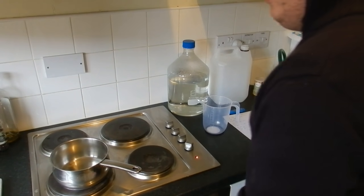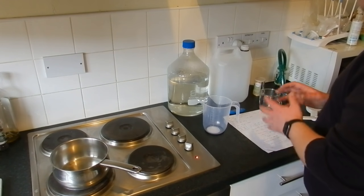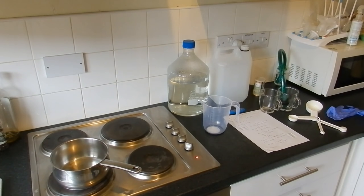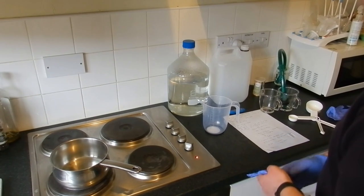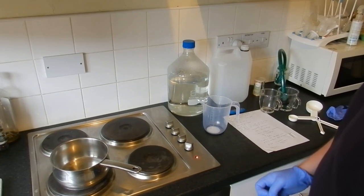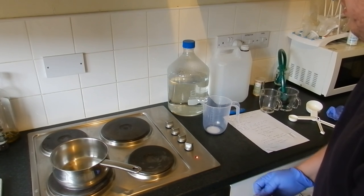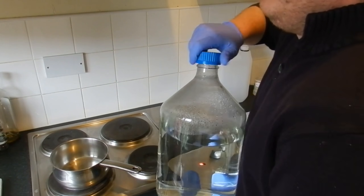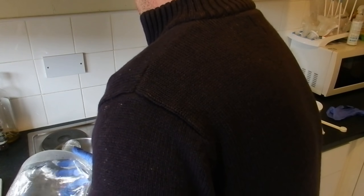Right, so we're going to use our kitchen laboratory to attempt to make some alcohol. I've cleaned and sterilized everything, so I'm going to put a pair of gloves on in the hope that I'm not going to contaminate anything. The idea is to exploit the fermentation process of certain yeasts — specifically Saccharomyces cerevisiae — and provide it with sucrose in an aqueous medium, and hopefully it will ferment that to create ethanol.